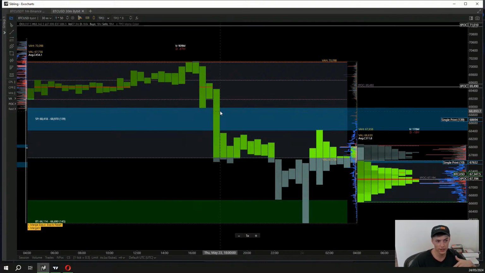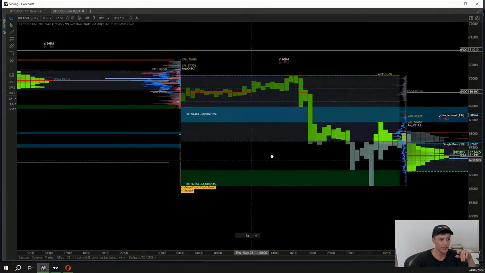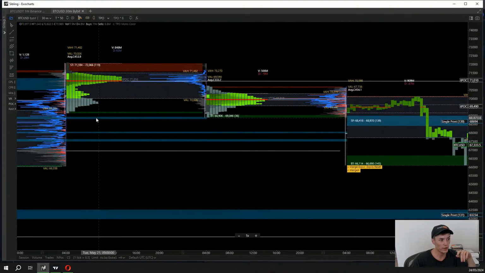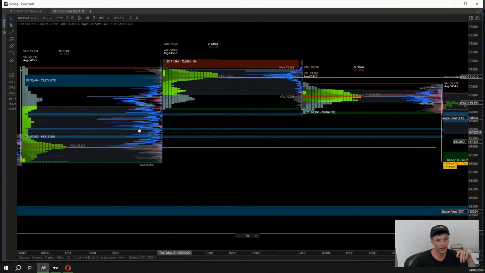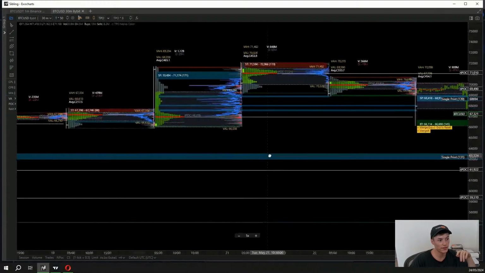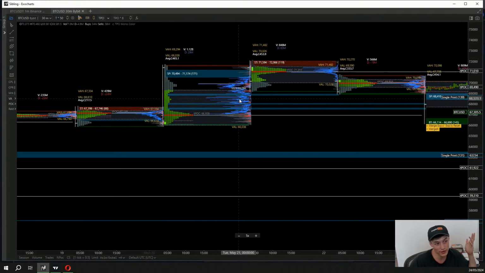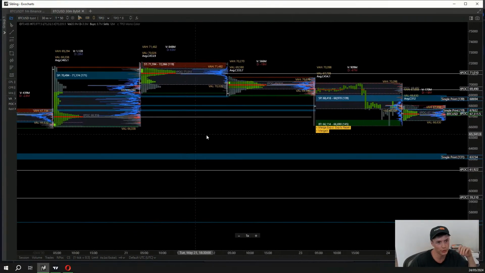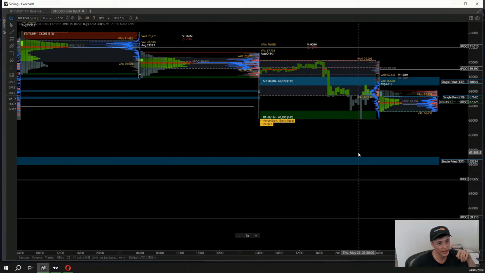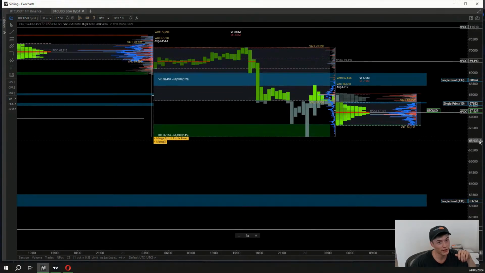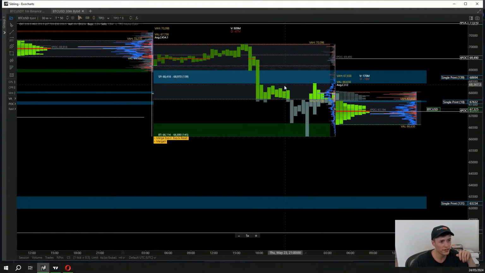It's hollow price action, but if you want to see moves defended, you're going to be looking for single prints like this to be defended. So, you can see to the upside, we started to break into these single prints here, and we closed them out and came down. So it's a weak signal for the long side when you close out single prints. Now we have one to the upside, and we also have one right down here. But if price gets down there, it's going to be a difficult day, and the bulls will definitely be having some fun. But yeah, the reason that I took profit there was the VWAP, and it was also the single print.